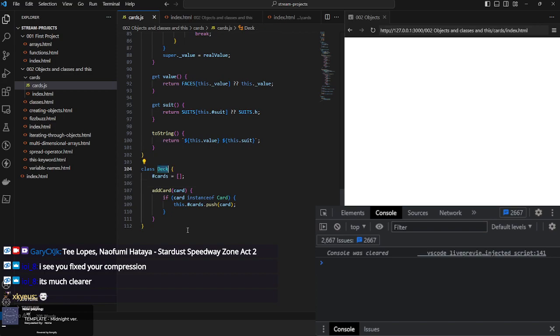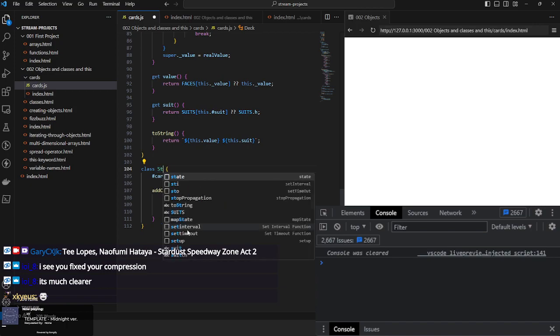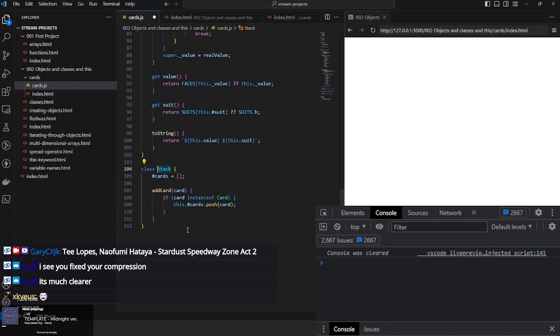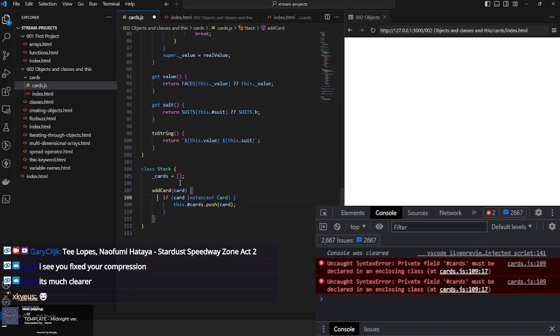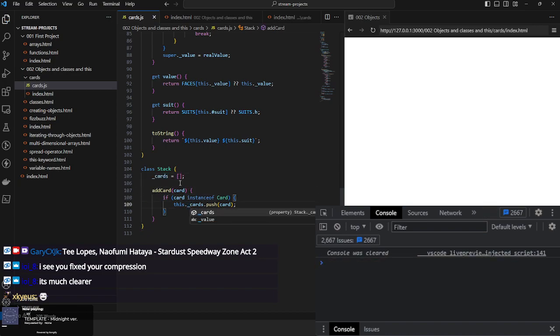Well, okay, let's not call it deck yet. We call it stack. It's okay, we can call it card stack, but we just call it stack. Why do we call it stack? Because we want to do more with this. Also, because of the limitations, we do underscore cards and another underscore cards. Why do we use underscore? So that we can tell ourselves that this is supposed to be a private method. Or no, let's keep it like this.